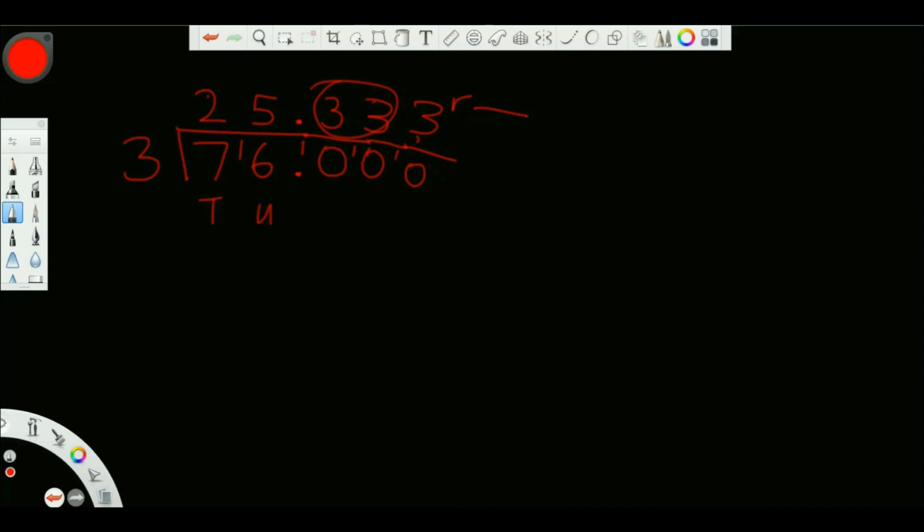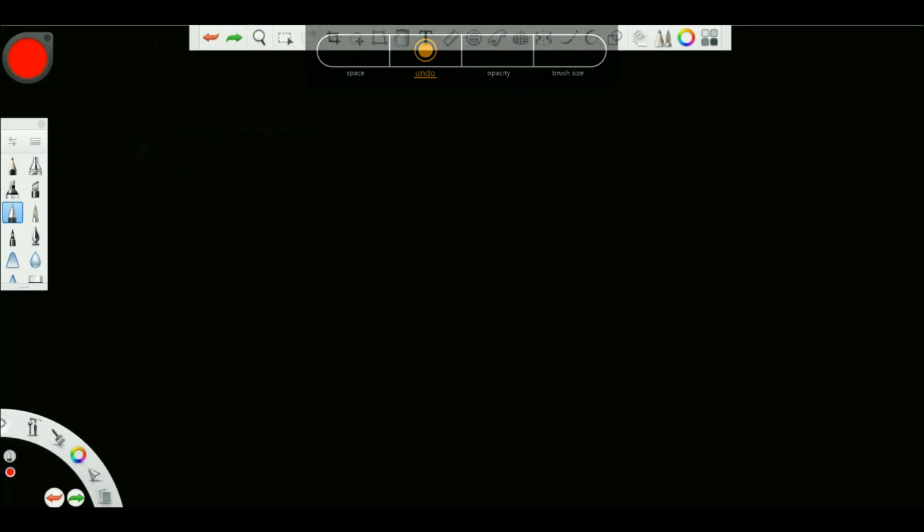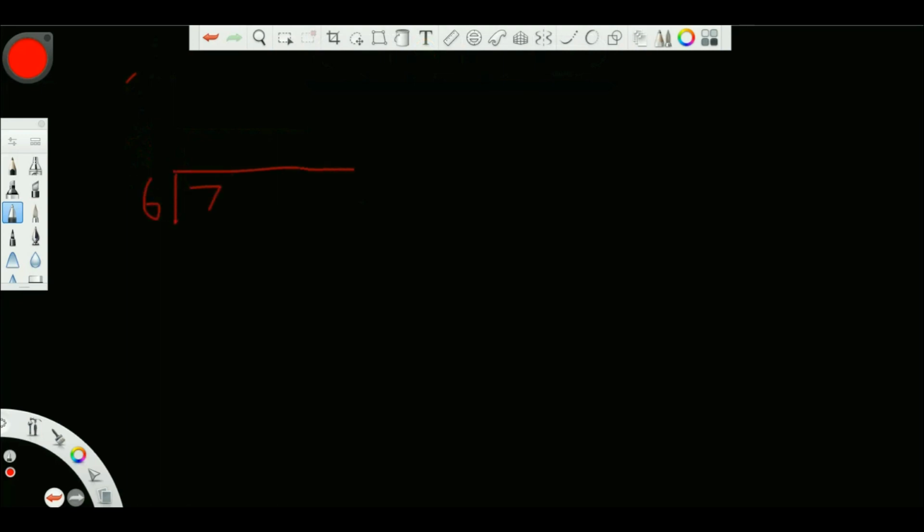What about if we have a bigger number? Shouldn't be any different, but let's say, how many times can we get 6 into a number like 783? Just because the number's bigger doesn't make it any harder to do, it just takes a little bit longer. Hundreds, tens, units. Usually we put these on top, but actually we're putting our answer on top, so we need the space. How many 6s in 7?